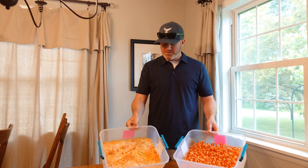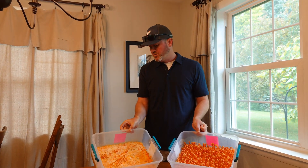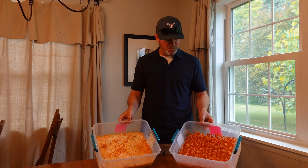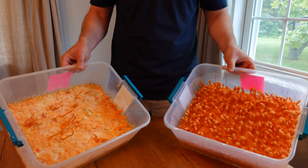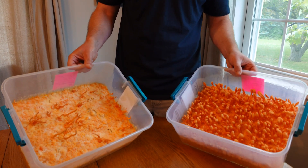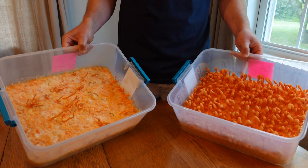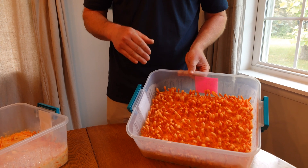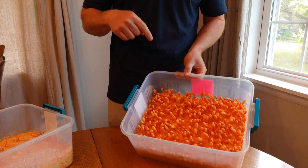These are two different strains of cordyceps, both from Ryan Gates at Terrestrial Fungi. This one in my left hand is a SGTF strain. This one in my right hand is Mound 4 plus 4B times 7. The one in my left hand is much happier — nice dark orange color, really dense fruit body development, really nice yields. And believe it or not, the one in my left hand is just over a month old — really fast production. The one in my right hand is just over two months old. There's only one ingredient difference between these two tubs. This method is probably ten times faster than that old mycelium flood rice tech method.